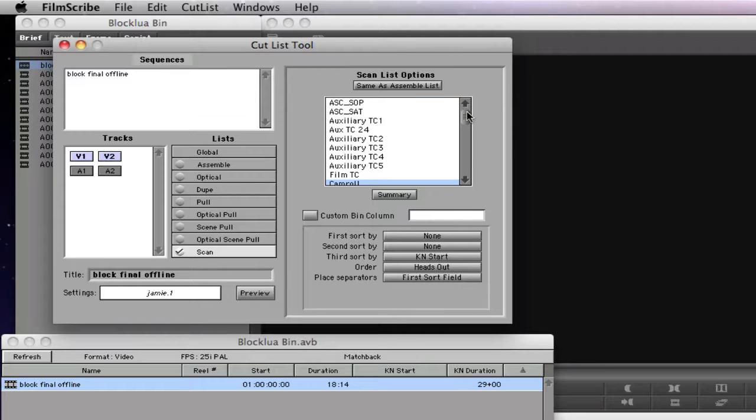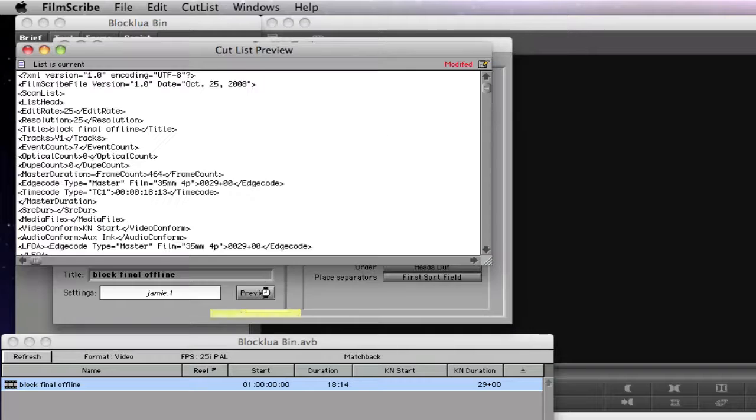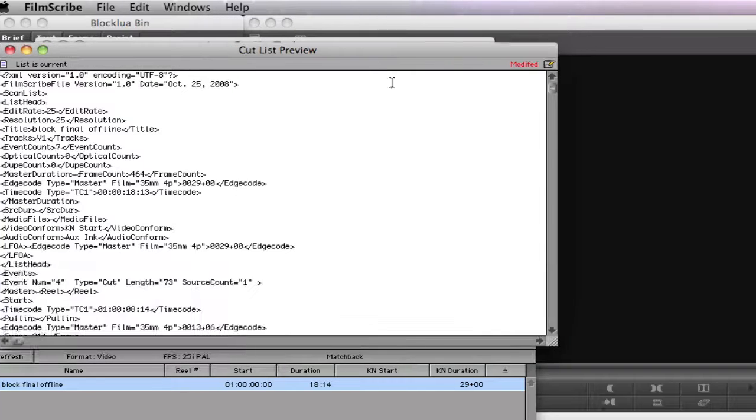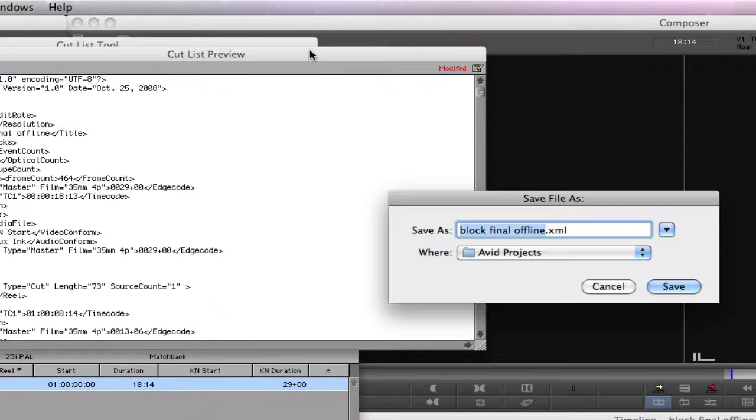Another way I've done it is with the custom comments thing in the XML, where you get the start timecode of the file, not the start timecode of the clip, but of the original file. Apparently, according to Michael P, this comes in from the stuff that when you make it from Red Tools, you can set it in here. But I've done it by myself, and this works anyway. So if we preview it, here is the XML.